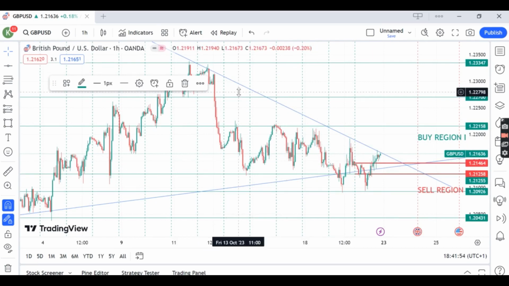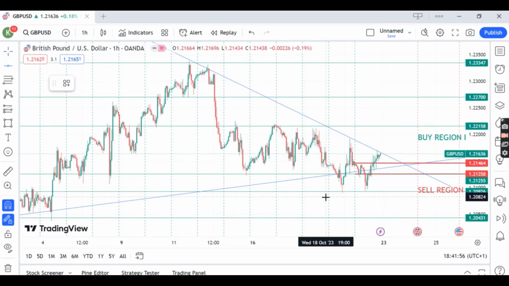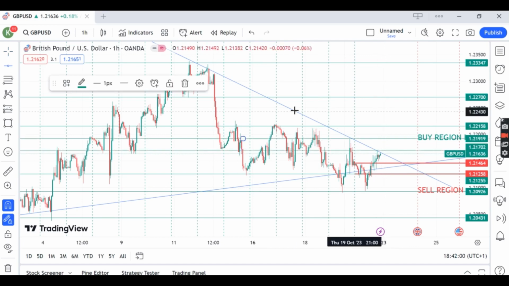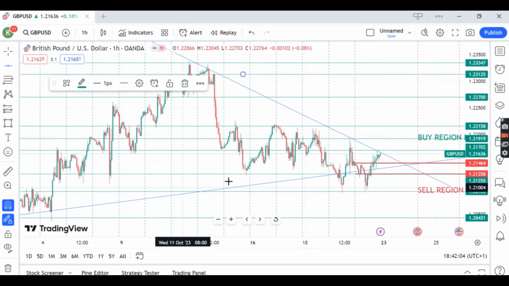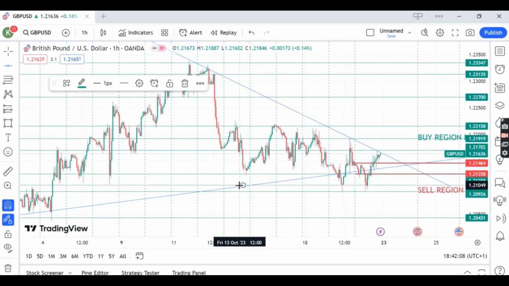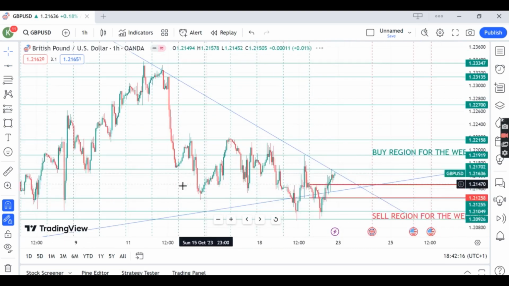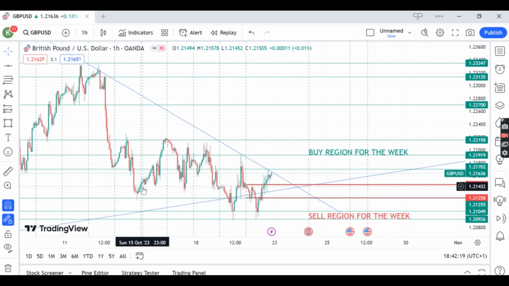Okay, though we have to still look to see if there's any. Okay, I can see one here. I can pick this and this. I think those are the only. Okay, I can see one here. All right, now take note, we are going to be taking our entries from a lower time frame. So pay not much attention to the fact that these lines are more than usual, in case you're not used to many lines.